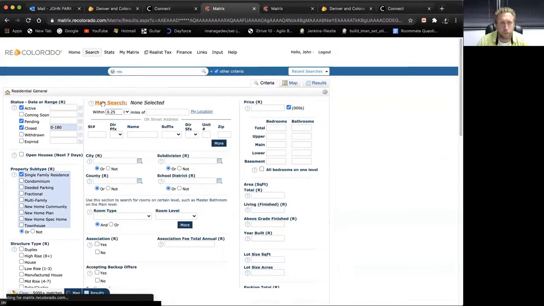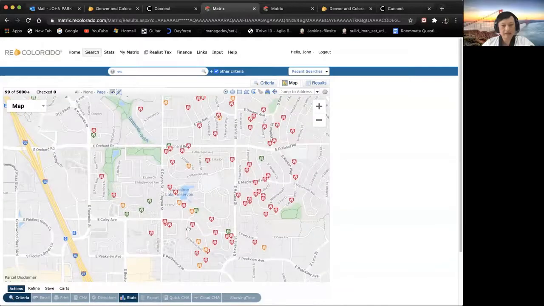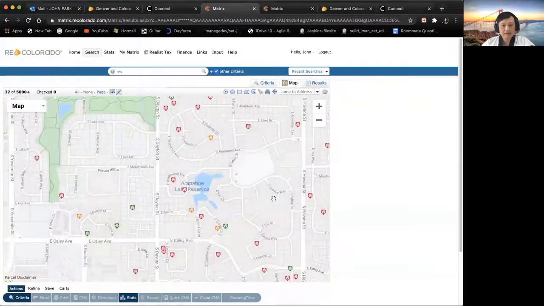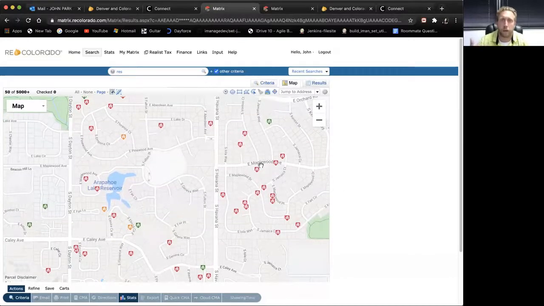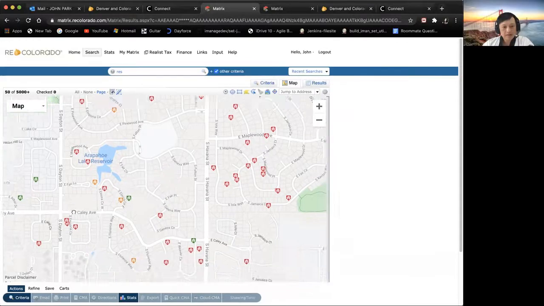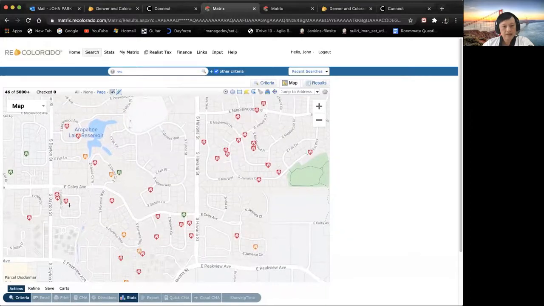Right. So if we could go back to the map search. Yep, I did. And what I like to do is stay within the subdivision first. This is going to give me a good idea of exactly what's going on in the subdivision, and it's also going to give me my absorption rate of the subdivision. We'll talk a little bit about the statistics when I do my market analysis. So what I like to do is zoom out and draw a square, basically from Dayton to Havana and Cayley to Orchard, right, John? Okay, Dayton to Havana and Cayley to Orchard.